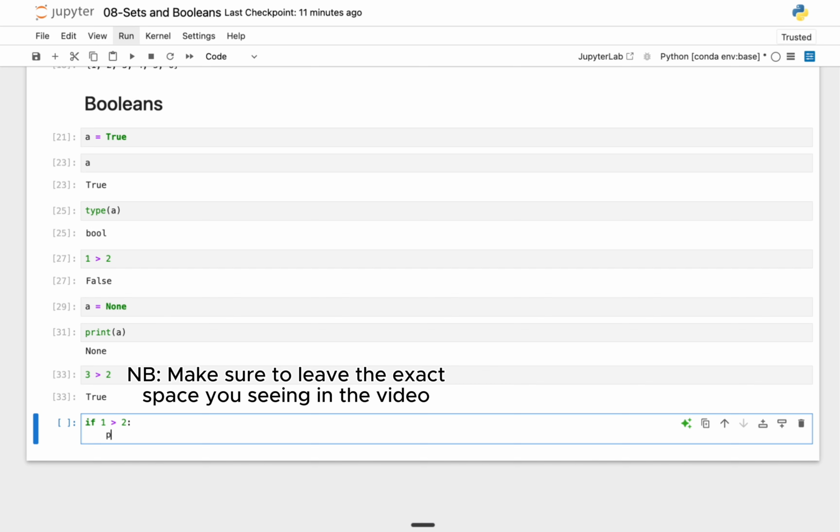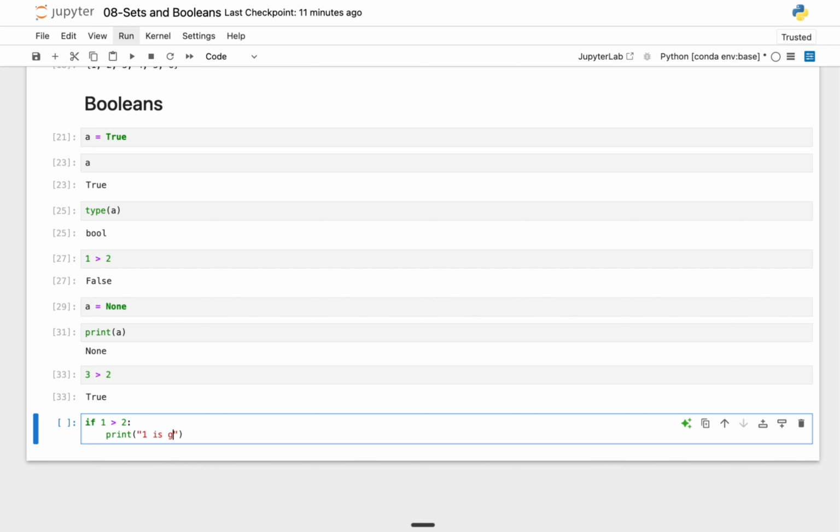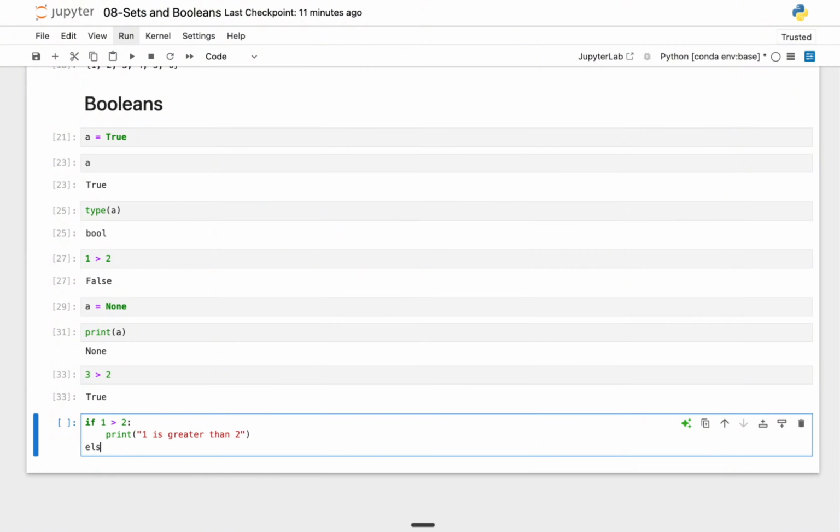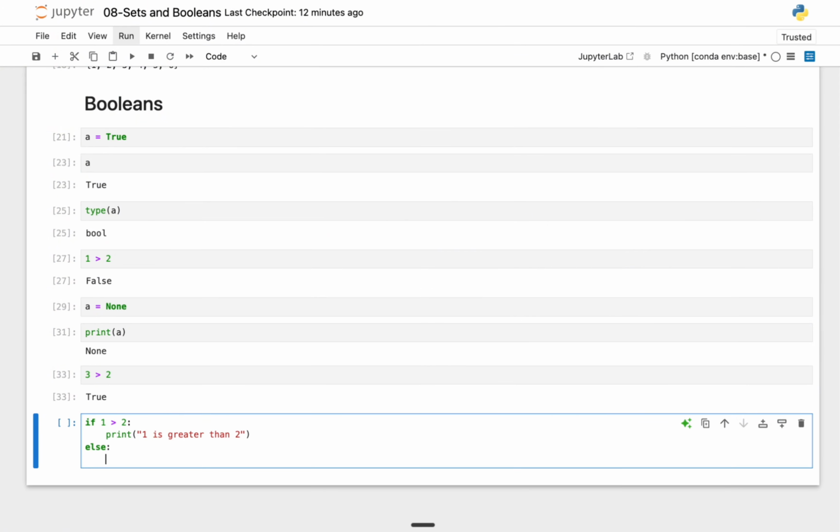And I'm going to say print in parentheses, 1 is greater than 2. And right here, I can say else, I'll say print, 1 is not greater than 2, right? So if I run this cell, what's going to happen?